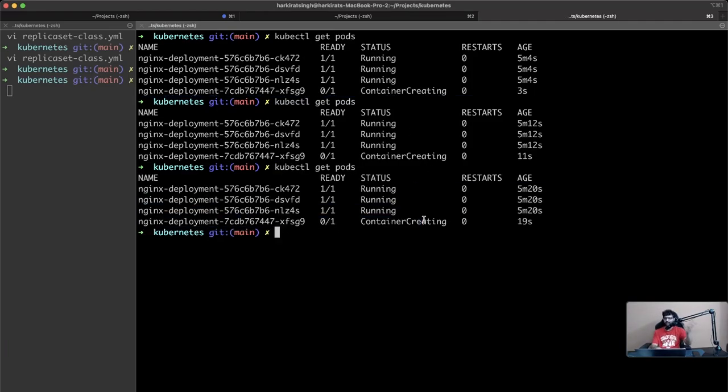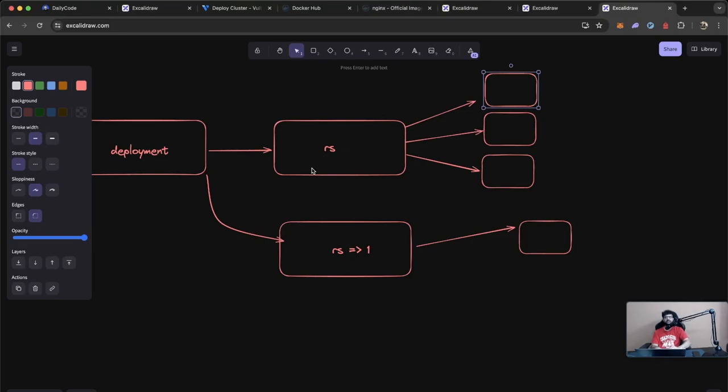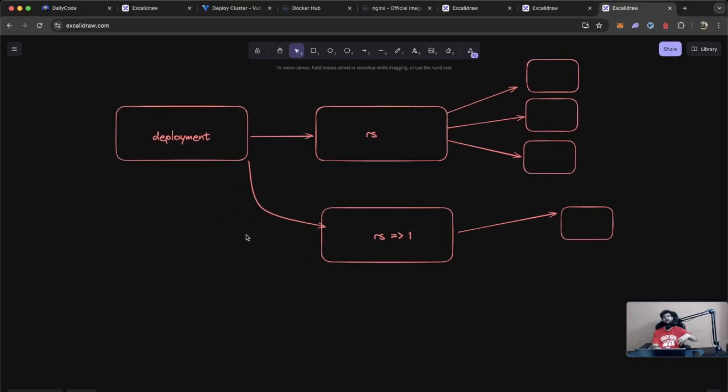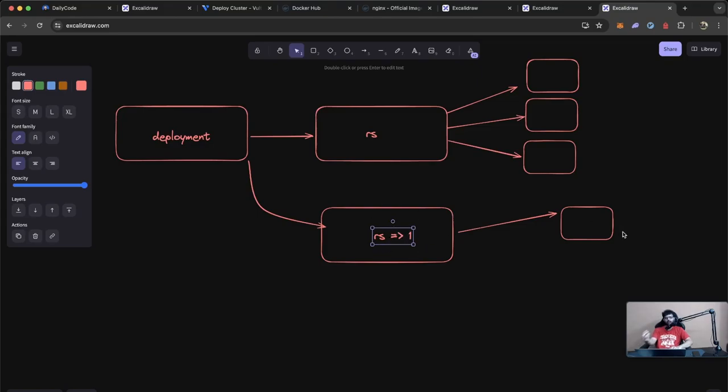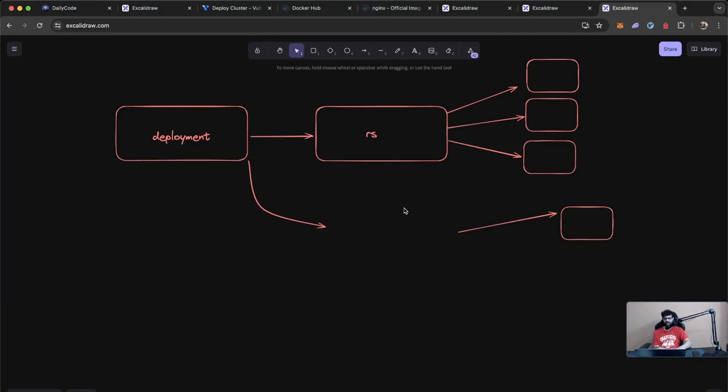So do we understand why you need a deployment? If you only use a replica set, then anytime you're making a new deployment, if you want rolling updates, you will have to create a new replica set. You will have to monitor whether the health is correct or not. If it is not correct, you will have to delete the replica set. Versus if you have a deployment, it takes care of this for you.